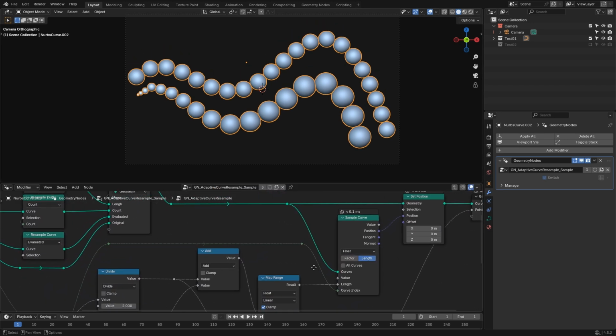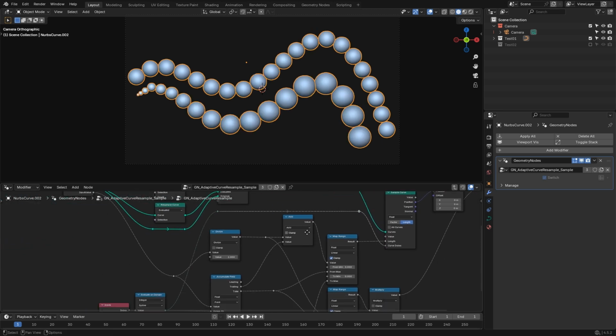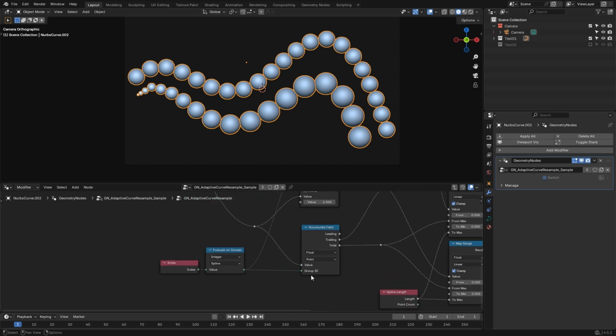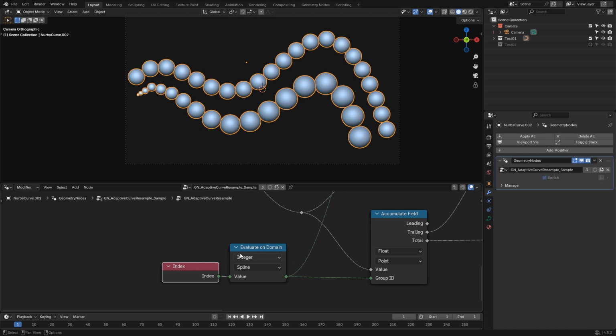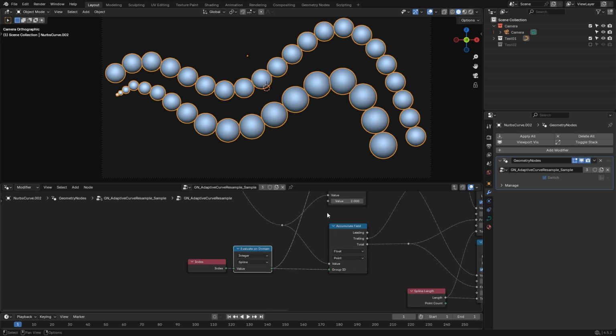And we also can't use all curves, because we need to create some sort of mesh islands, in this case curve islands or IDs. How do we do that? We simply take the index and then we evaluate it on the splines, and this will give each spline a certain index. For instance, this one will be 0 and this one will be 1, sorry.